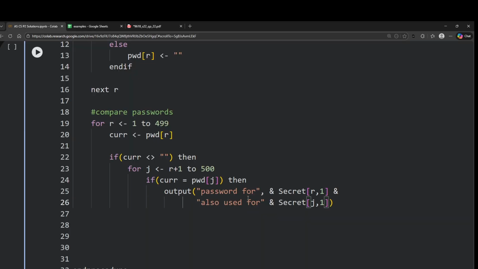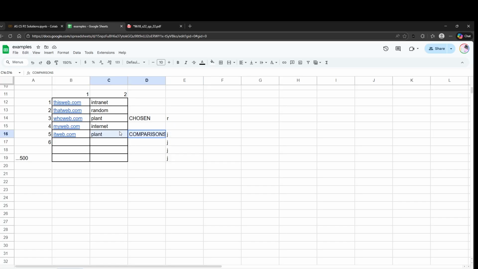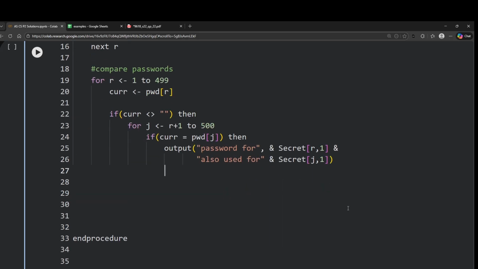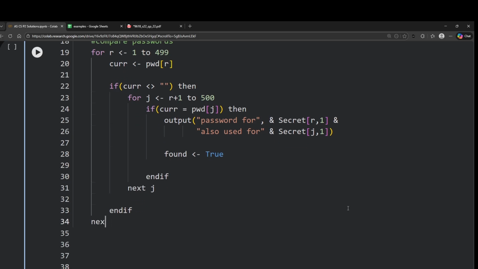So password used for the current value against the value that we're comparing it for. And since we also found the value to be duplicated, we'll set a found variable to true, because they're saying you also have to output if no variables were duplicated, and then we just close all of this and next bar like this.